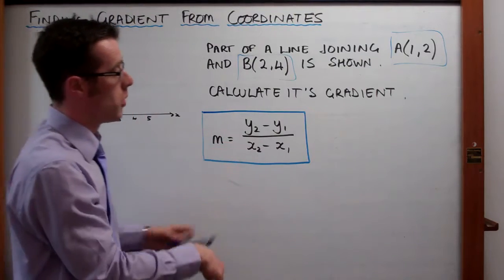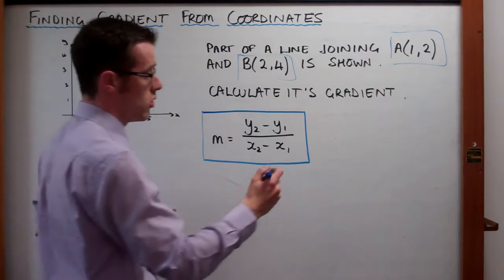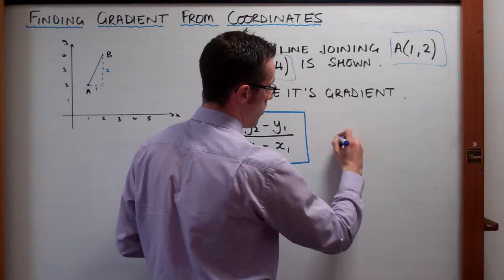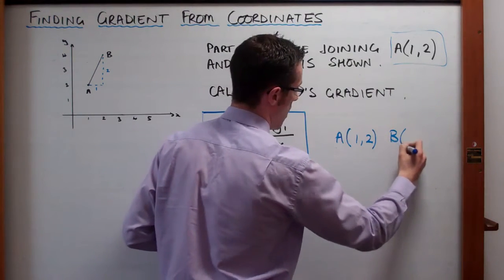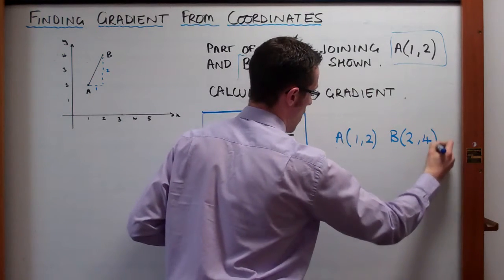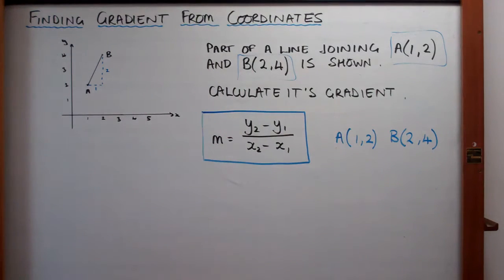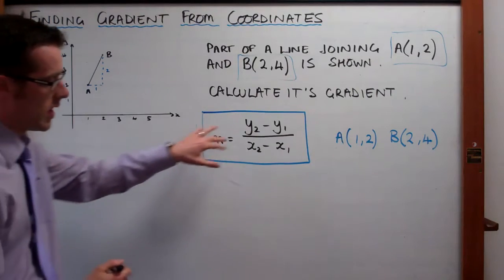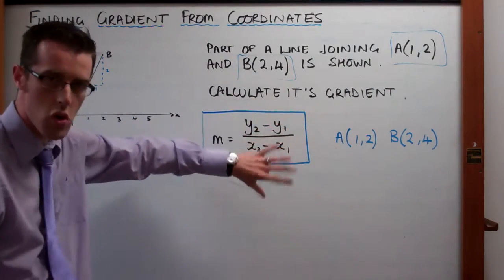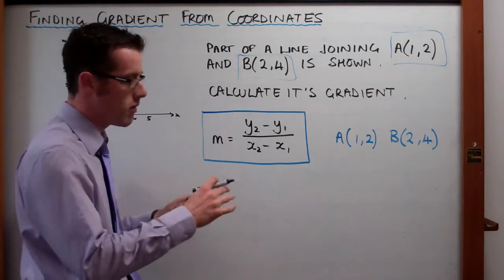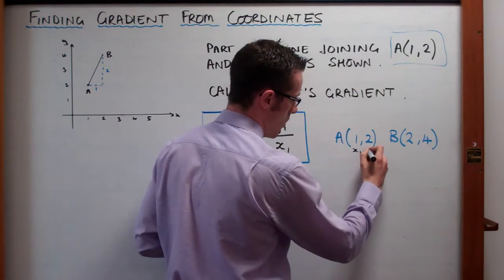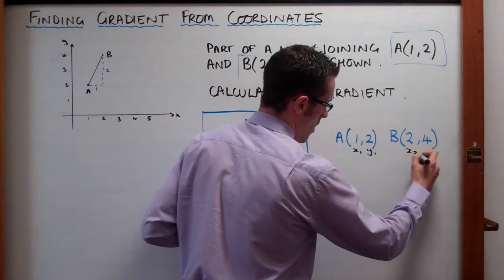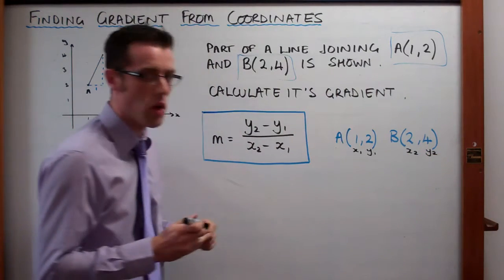So this is how we actually go about doing a question. The first thing I'd recommend you do is actually write down the coordinates next to your formula, okay? What that's going to mean is you can label these up, because this is quite confusing, all these 2's and 1's and y's and x's being the same. So this is how we're going to set it up, alright? So remember, x coordinates go first, and our y coordinates go second.